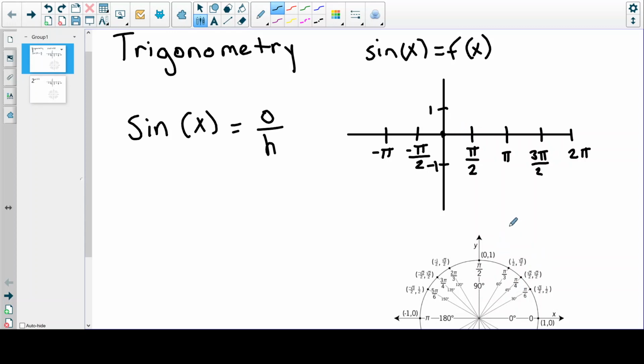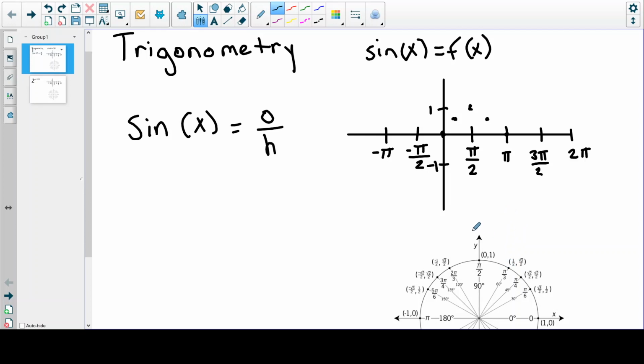Next, let's do sine of pi over 4, which would be 45 degrees. That's going to be roughly square root of 2 over 2, which is roughly right here. It's a rough estimate. Next, pi over 2, which is going to be 1. You can see right here. Then 3 pi over 4, which is going to be roughly right here, a similar value. And then at pi, it's 0 again, because sine is the y component.